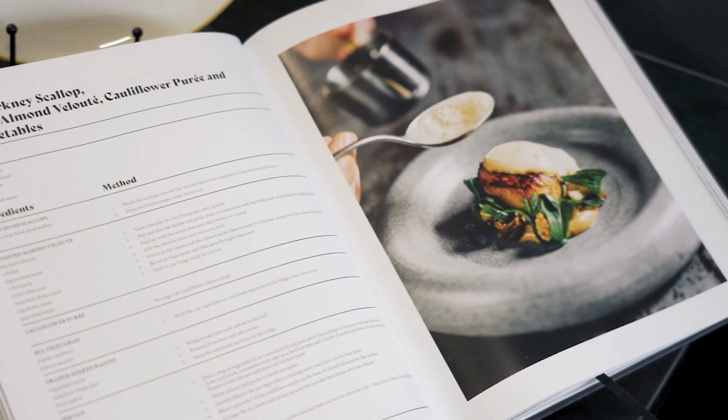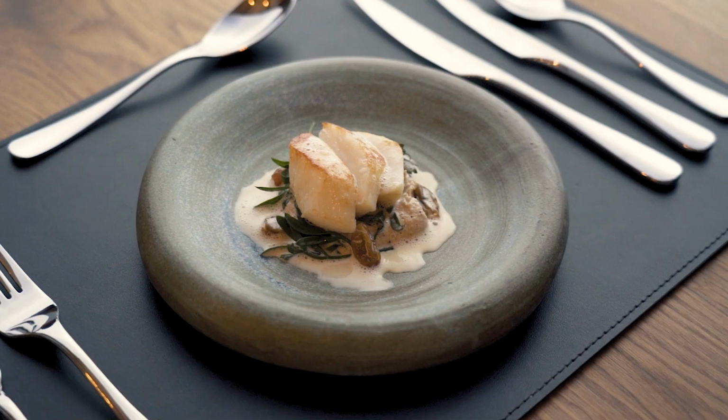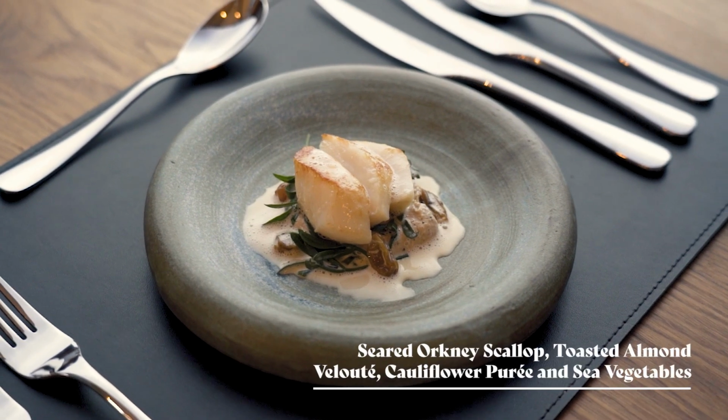So today's recipe that we're going to be cooking is Seared Orkney Scallops with a caramelised cauliflower puree, some sea fennel and a little bit of pickled golden raisins as well.